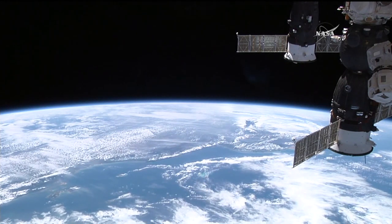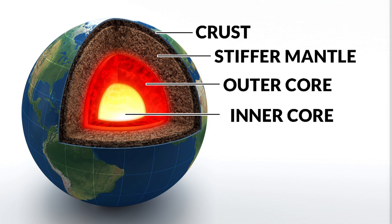Magnetic north has never sat still. It moves because of the liquid metal layer in the Earth's outer core. That core is constantly swirling, and these currents pull on the magnetic field causing it to move. And it's the change in speed of the rotation of different parts of that outer core that means the movement of the magnetic north pole is not the same speed through time.